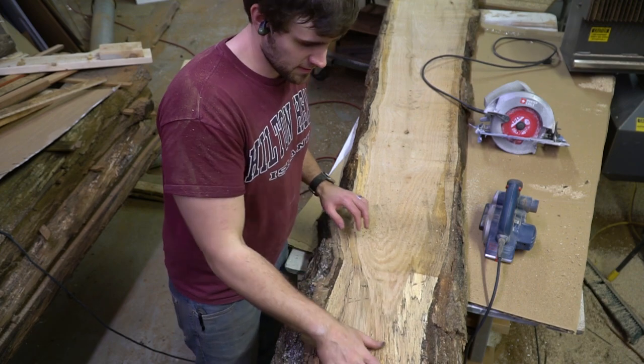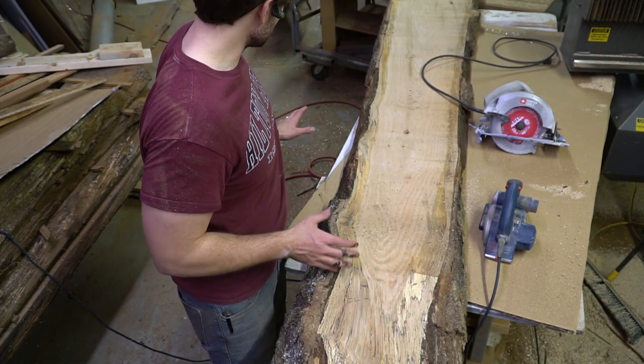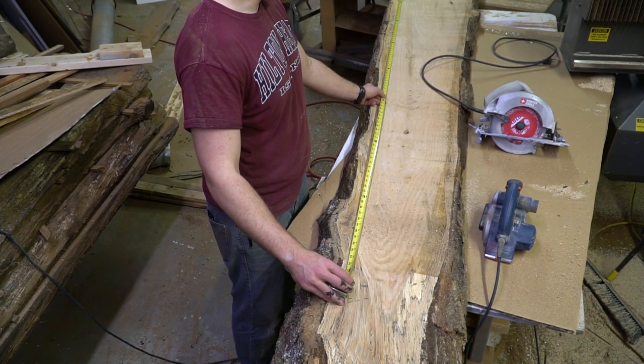All right, I'm really not crazy about this wood here at the end, so I'm gonna go ahead and just cut it off right here because I'm not exactly hurting for space on this board. 8 feet to work with.